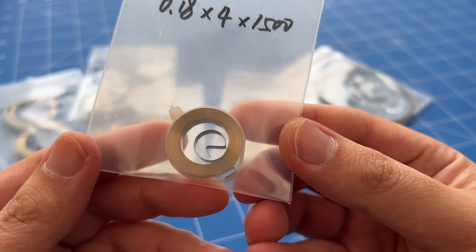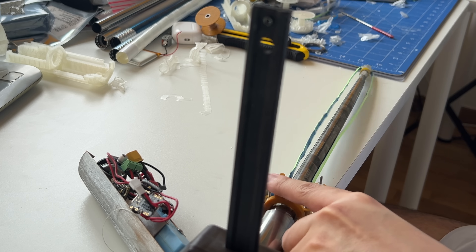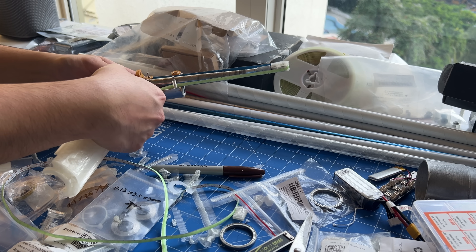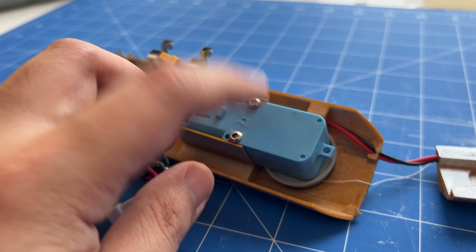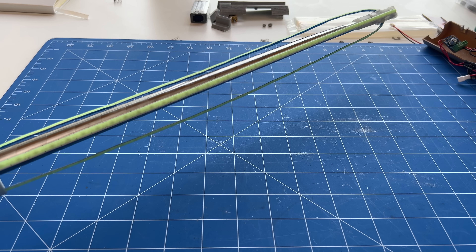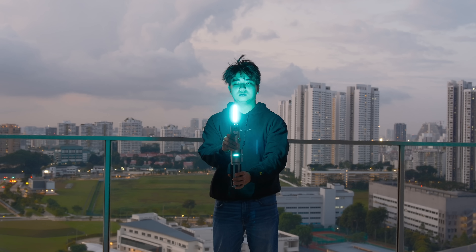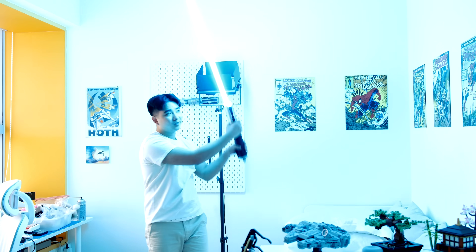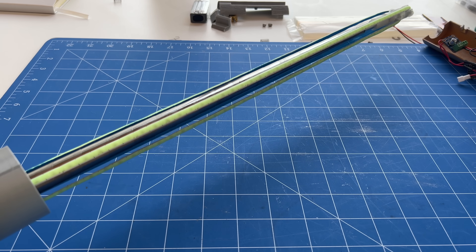To fix this, we need something to pull the LED strips tight. I tried using clock springs, like the ones in ID badge holders, to constantly pull the LED strips tight as they extend out, but this didn't work — even the weakest clock spring was so strong that it stopped the magician's cane from extending. Then it hit me: what if I use the same motor that retracts the LED strip to tighten it? By running the motor at low power, we could pull back with just enough force to tighten the strip without retracting the blade. With a microcontroller adjusting the motor power, we can choose when to tension the LED strip and when to retract it completely. Since we now have two LED strips instead of one, I needed to design an additional motor system so both strips can be tensioned.